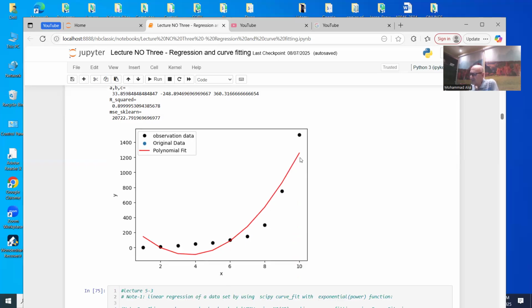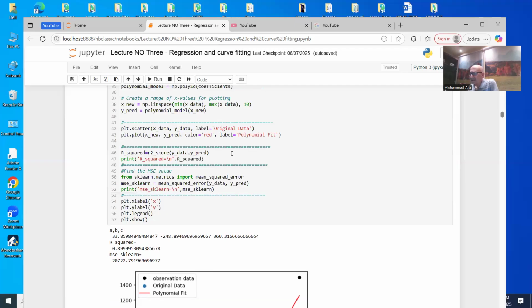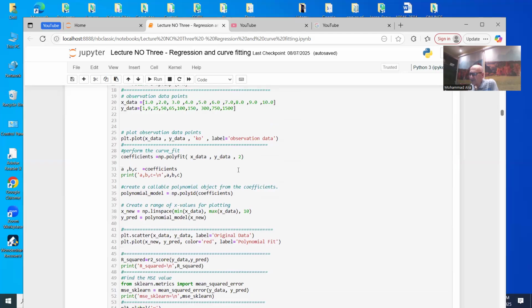And now the question arises, are we satisfied with this? I can say no. Why? Because the mean square error could be reduced if we raise up the order of the polyfit function here from 2 to 3, or from 3 to 4, or to 5.